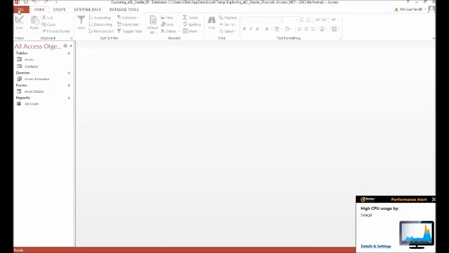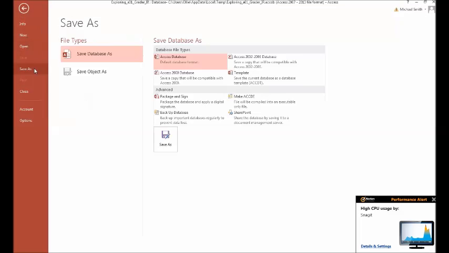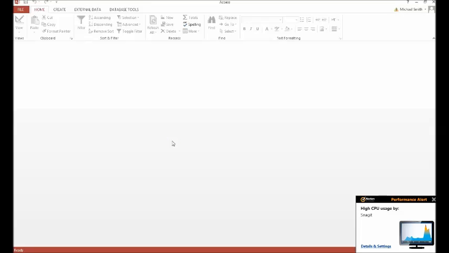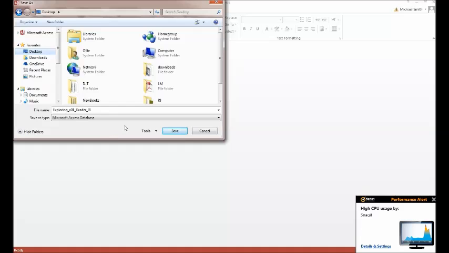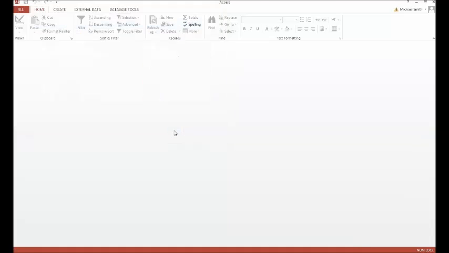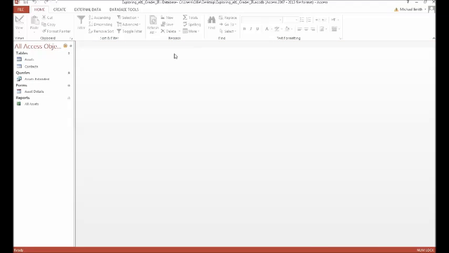So I want to save this database. And I'm going to save it as, and I'm not going to change the file. Remember, you can't change these file names. Just going to save it to my desktop, and I'm going to leave it as a Microsoft Access database. And we got to enable content. Okay, and we can see all the object types over here. And in 2010, this looks just about the same. The separators are a little more pronounced in 2010, but nevertheless, it's the same.